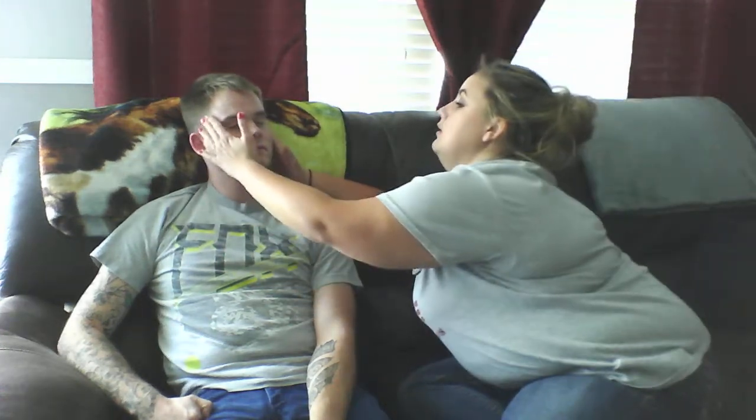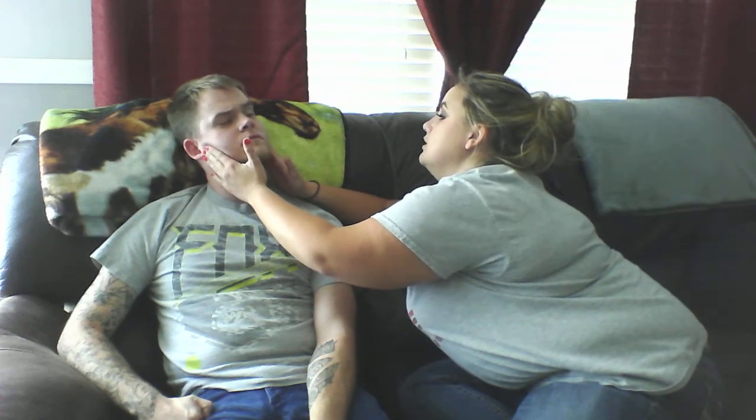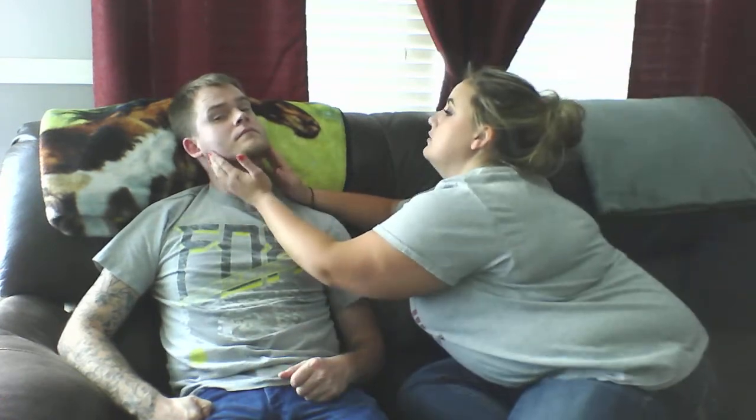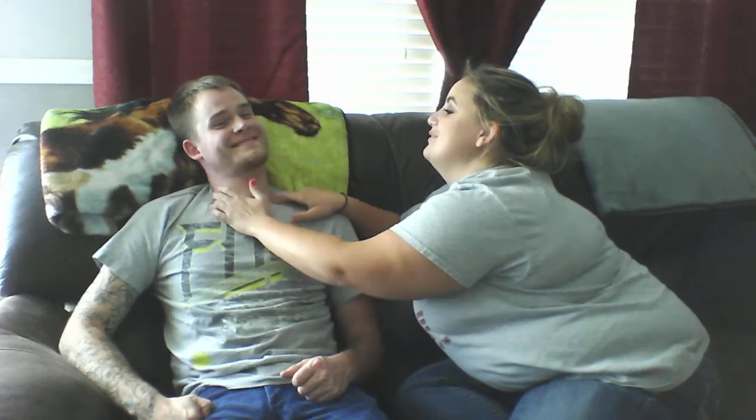No edema. I can palpate his temporal arteries, make sure those are good. I feel good pulsation there. I can palpate his masseter muscle with his jaw. So I'm just going to have him open and clench his jaw. Okay. So he has a good masseter muscle. I don't feel any inflammation with that or anything like that. I can also palpate lymph nodes, so I can start at the base of the neck and palpate down, palpating lymph nodes. He looks like he's in distress, but he is not. And those all feel great.